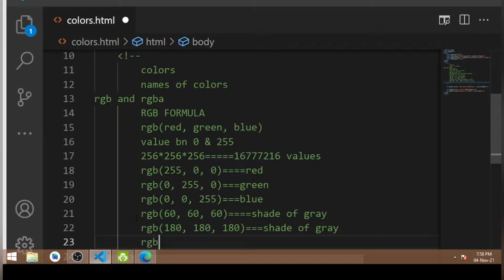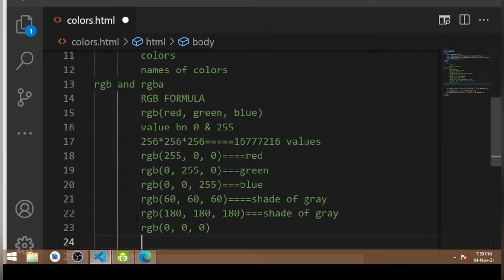If I want a black color, what do you think should be done? I remember in my senior high school times, we used to define black as the absence of color in the science class. So 0, 0, 0 should give me black. What if I want white?